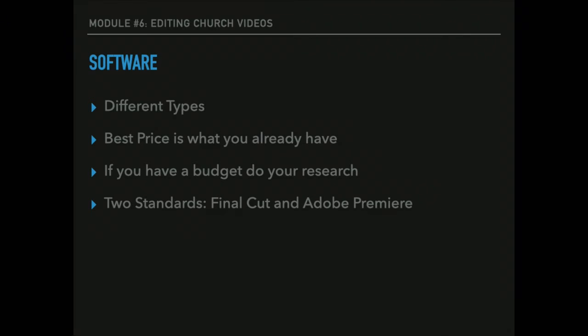You can do a lot of things with the softwares, but find out what kind of software you're going to use. If you have a budget, do your research. Don't just immediately find the most expensive software and purchase that. Do what you can to work with what you have. Check in with different guys like me or some other friends you may have in this field as you do your research. But two big standards today are Final Cut and Adobe Premiere.